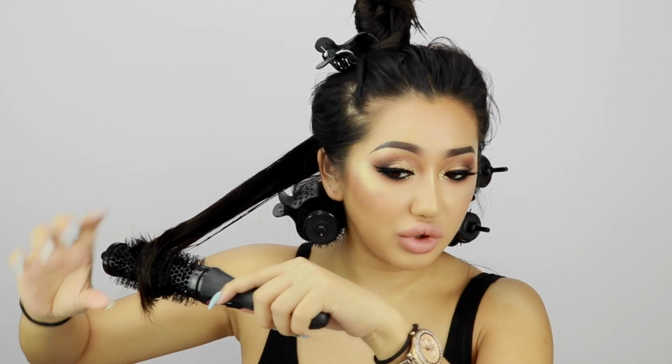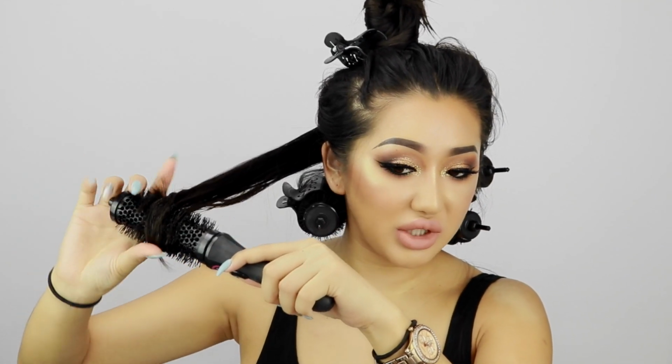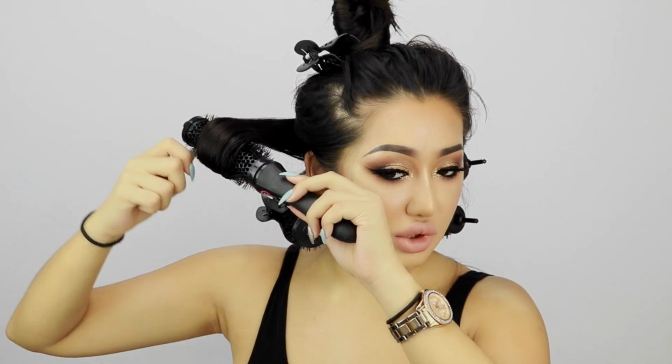I literally just alternate. At the top, I mainly use bigger ones, but it depends on how curly you want your hair. If you want your hair really curly, obviously use the smaller ones. If you want it not that curly, just use the bigger barrels. It does come with quite a lot of barrels in here already as a set, but you can buy extra barrels. So if you like loads of the big ones, you can buy more of them. So as you can see, while I'm going up, I'm smoothing the hair around to make sure there's as least flyaways as possible.